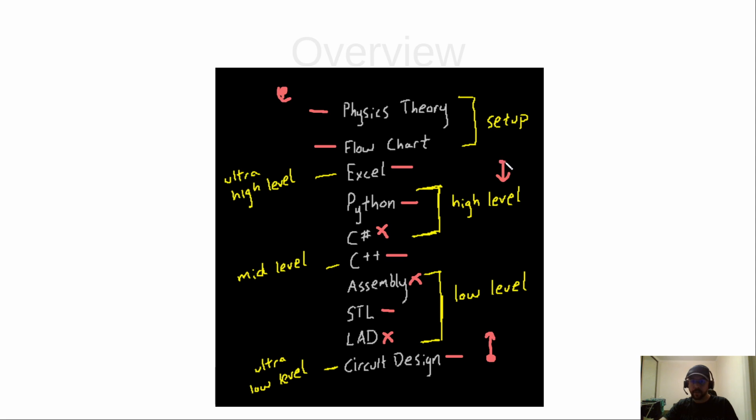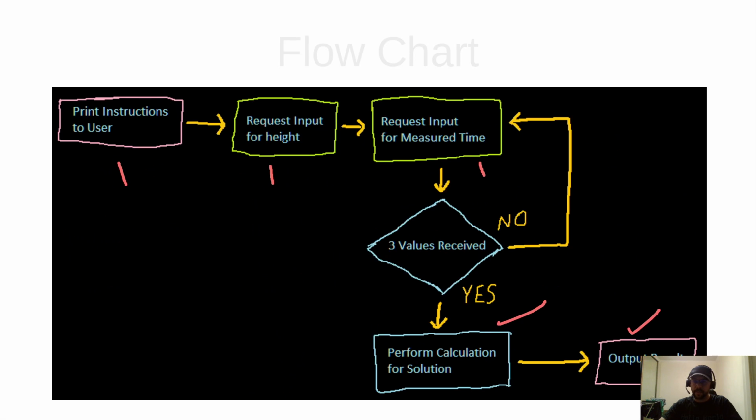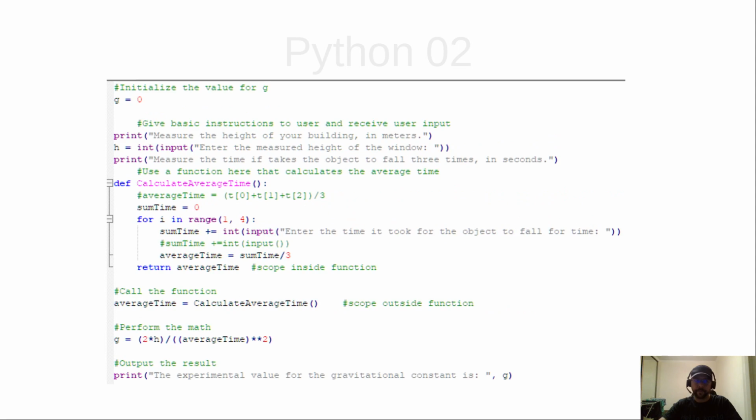And so the question then about these higher level languages is what things you're making use of that don't exist in the lower level languages. And that's what I wanted to say to get back to this. So here I'm using functions and for loops, which do not exist at the very bottom levels. And so, basically, how does this work here?